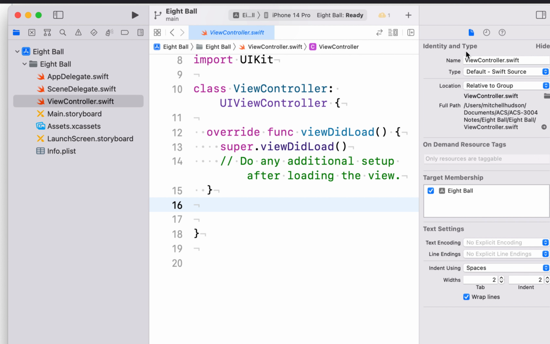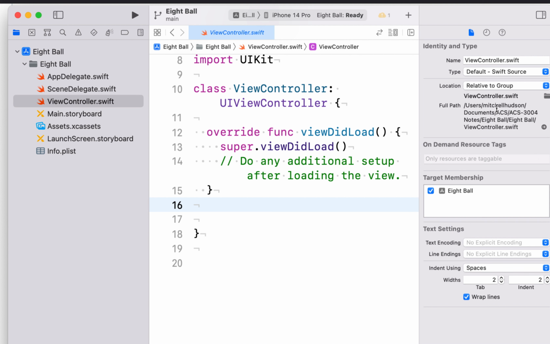So it says identity and type, and then it says name, viewcontroller.swift. That's the name of this file, right? Okay, so just keep that in mind. So generally what you want to do is select the thing that you're going to work with in the left column, edit the thing in the middle, and then you're going to get information about the thing on the right.